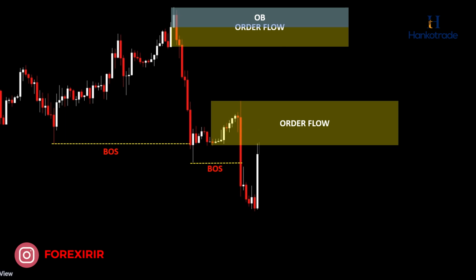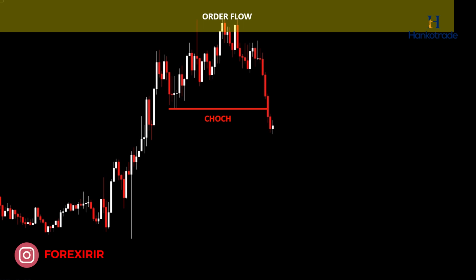At this point, our focus should be on identifying the bearish order flow formed during the downward rally. This zone represents the last buying momentum before the price's downward movement. Having highlighted our point of interest, the next step is to patiently wait for the price to reach the order flow area. As seen on the chart, the price rapidly pushed to the upside, penetrating the order flow zone with a powerful white candle. In the next step, we zoom into the 1-minute time frame to gain more clarity and look for a major change of character.